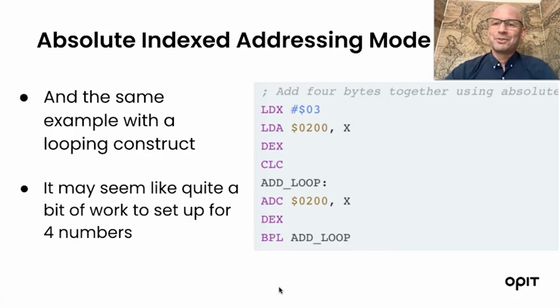It may seem like quite a bit of work to set up for 4 numbers, but what about if you have 100 numbers stored in memory, right? Then it starts to make a lot more sense. Rather than having to write out the code for every single one of those numbers, we can just retrieve the first number, decrement to the next storage space where our next number is, add it, decrement to the next, decrement to the next. So you can see how this is a much better way of thinking about how to solve problems anytime we can remove repetitive processes through looping constructs. Of course, it's a good idea, and I'm sure you are learning about this in programming as well, how to do looping structures to simplify your code and maximize your efficiency.